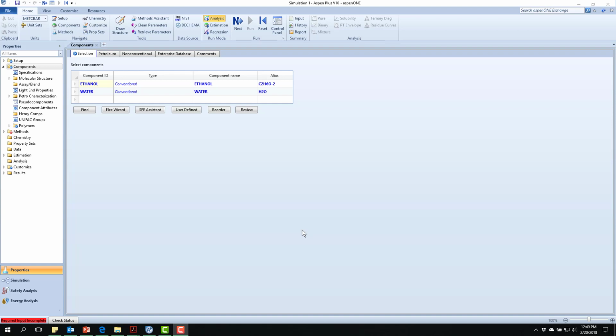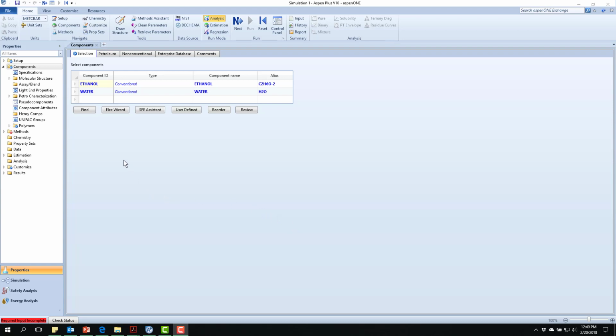AspenPlus. Now, if you are following along with the handout, it was created for version 8, and I'm now working in version 10. So you're going to see a lot of differences in the way that the wizard is going to work with us, but it's going to get similar results. And be aware that these things will change again in the future.